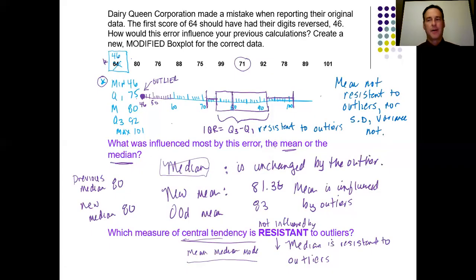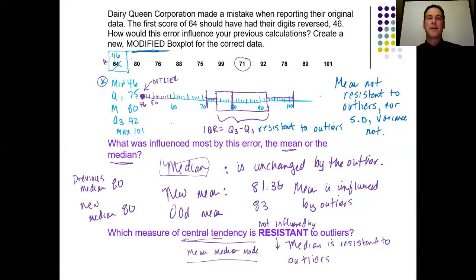Okay. All right. Sorry for the bouncing around the slides there. Didn't mean to make that confusing. That is all that you have. All right. Most of this work you do on your calculator, and you make these types of pictures with it. Make sure it's clean. Make sure that you write out your numbers first before you draw in your box plot. Okay. And again, always draw a modified plot over a regular one, because we always want to identify outliers on our box plot if they were to exist.